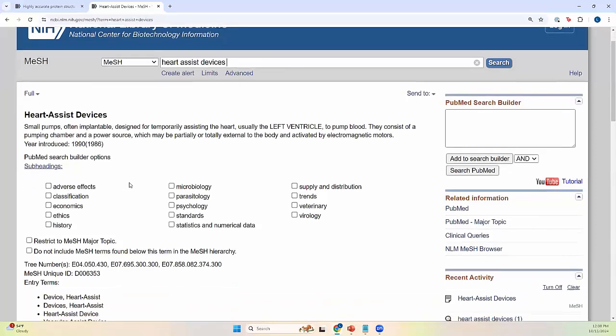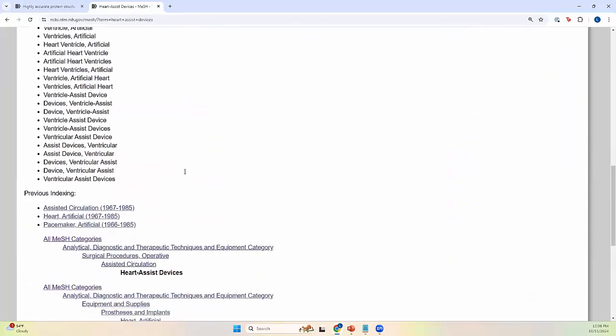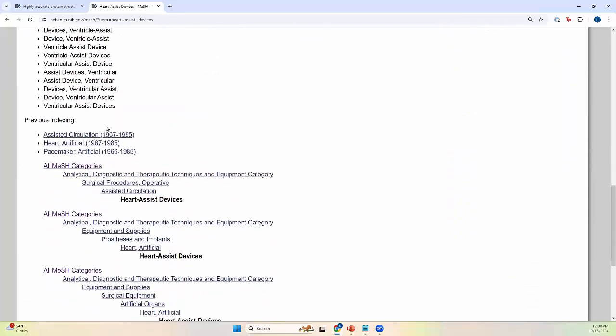And when these are provided in the MeSH record, previous indexing terms are usually listed below entry terms and before the MeSH tree. So here we see a few different previous indexing terms for this concept that you could also try searching if you were interested in expanding your search.